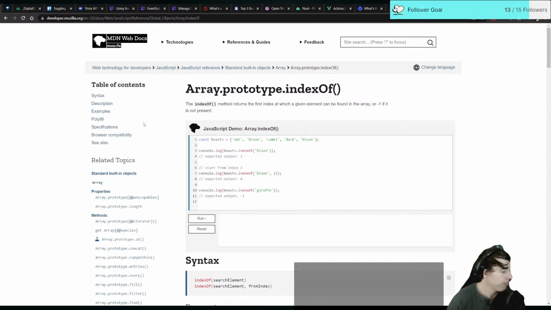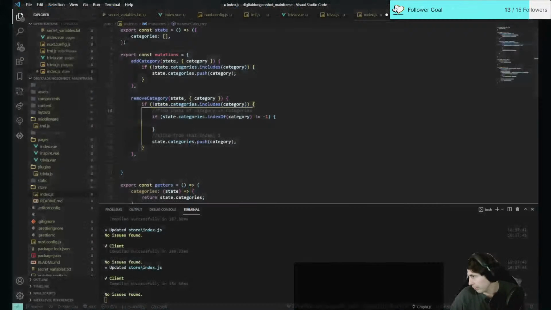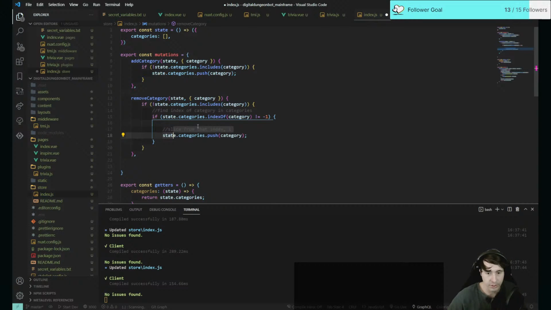All right. Okay, so index of, I think it outputs a -1 if it doesn't exist. So if it's anything but -1, it's basically grabbing the index of that. So if it does exist, we want to do the code that's in here.